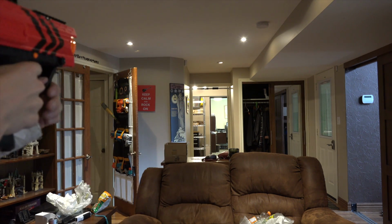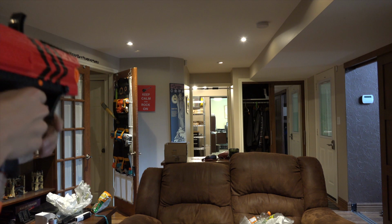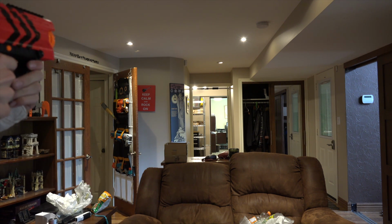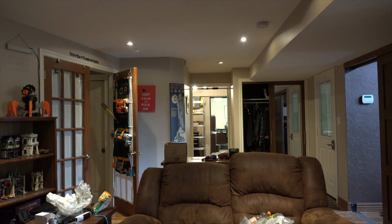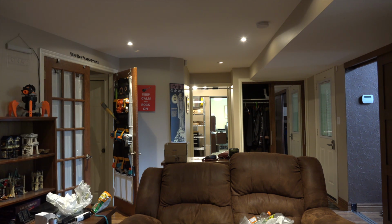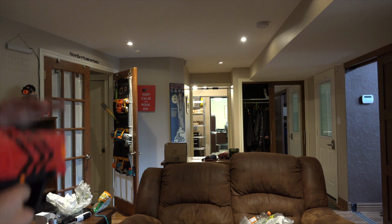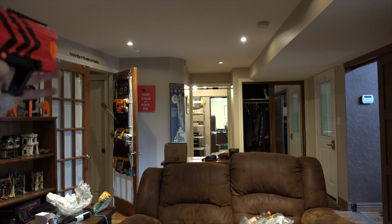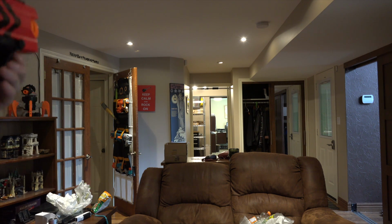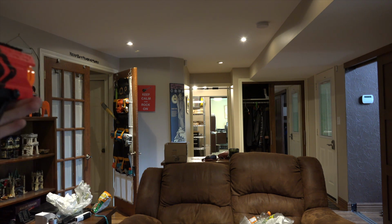Trigger safety. Oh man. Yep. Oh my goodness. I'm just nicking the door frame. That's annoying. I wanna see how far these things go. There we go. Wow.